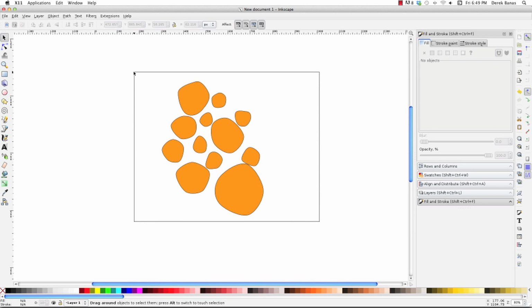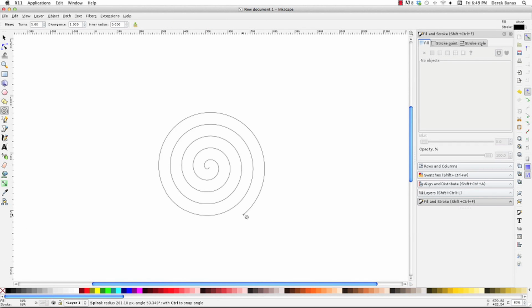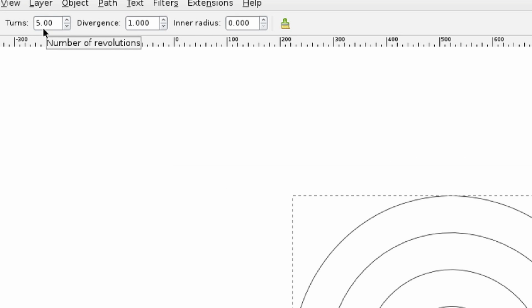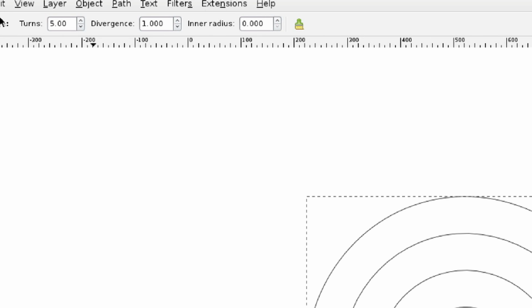And then the last thing I'm going to look at here is the spiral tool, which is this guy right here. Remember, I for insane. Click on that, and we can just start drawing some spirals. Now, the big thing about the spiral tool is these guys and understanding how these three guys work. In fact, you're probably not going to use the spiral tool that much, but what the heck, we're here, so let's go and look at it.